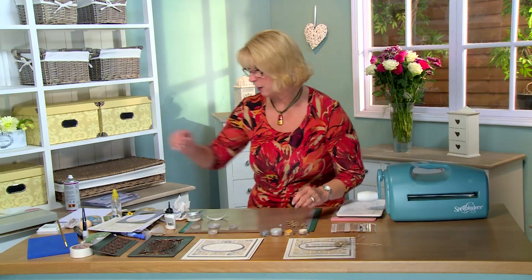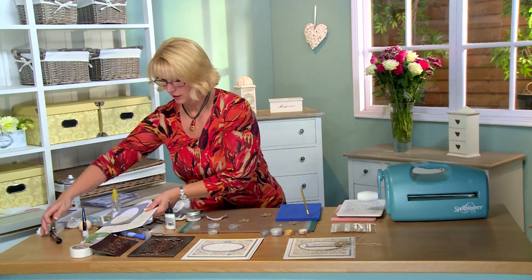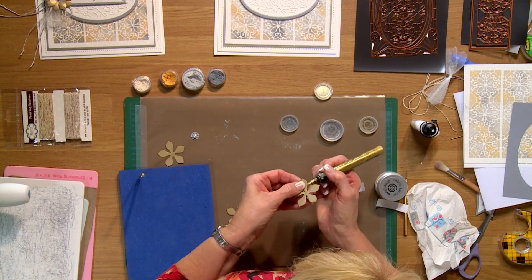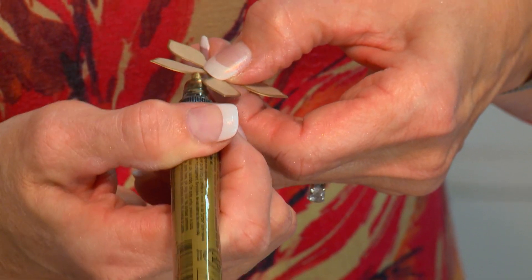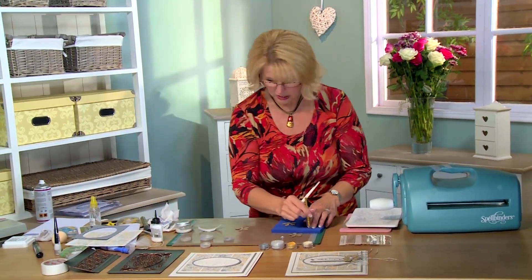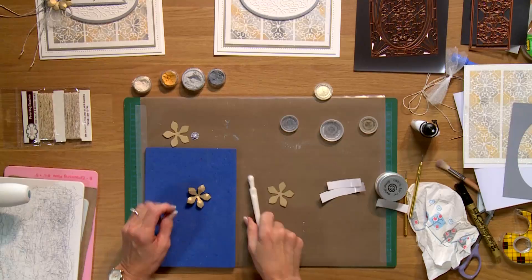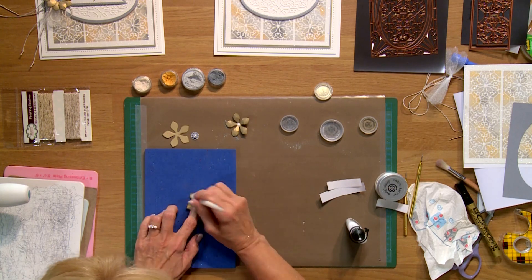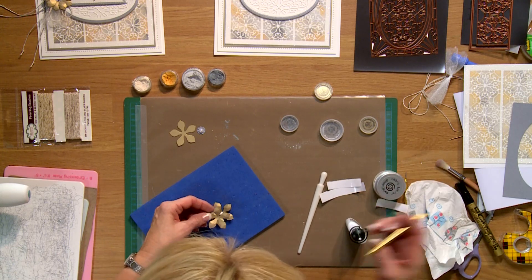I'm going to work towards making a flower. I've gone ahead and cut a couple of the orange blossoms. I've done a little bit of a paint pen — I know it's gold on gold and you might not pick it up on camera, but it just adds a little extra edge to the flower. Going around the edge of these gives a tiny bit of gold paint around the edge. Now I'll do a little forming: bring in my stylus, give them a push down in the corner to form them up nicely, then pinch that center in. Put a little glue on there to get it tacky, offset the two petals just ever so slightly.